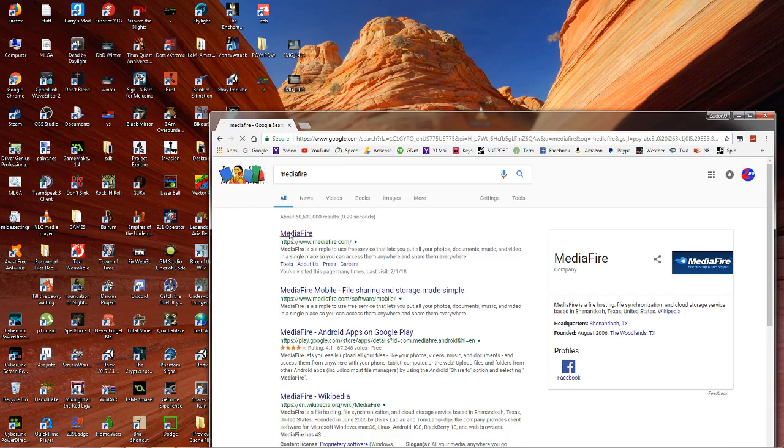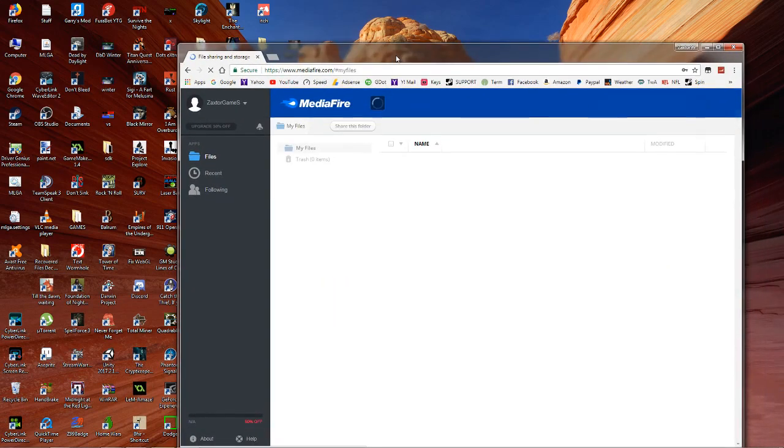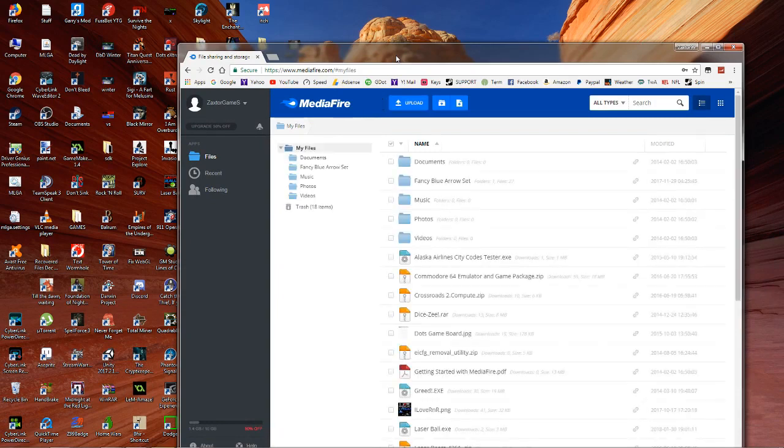MediaFire is completely free as well. I've used MediaFire for years, and I like the fact that it gives you links that you can simply drop to somebody in an email or in a message or whatever on your favorite message program, Facebook, whatever. And then they can simply go and download that file. So you can see here that I have different downloads, and you can see how many times it's been downloaded, the size of the file, and it provides you a link right here.